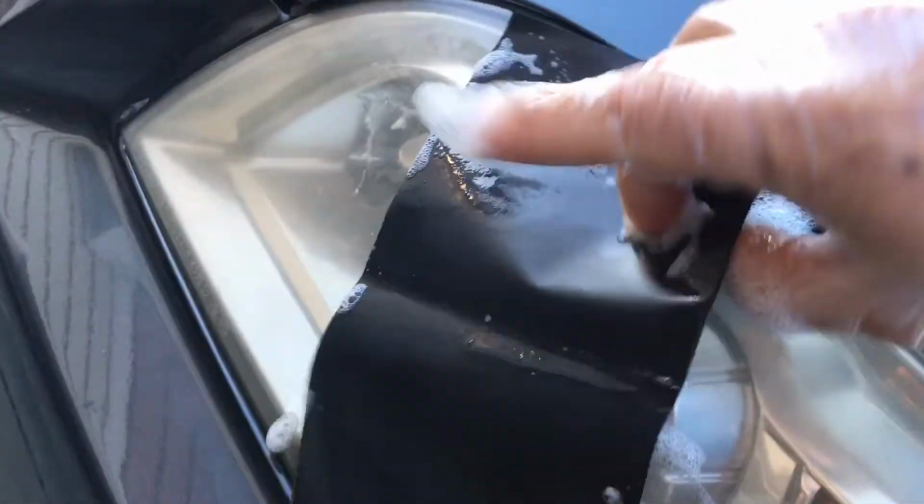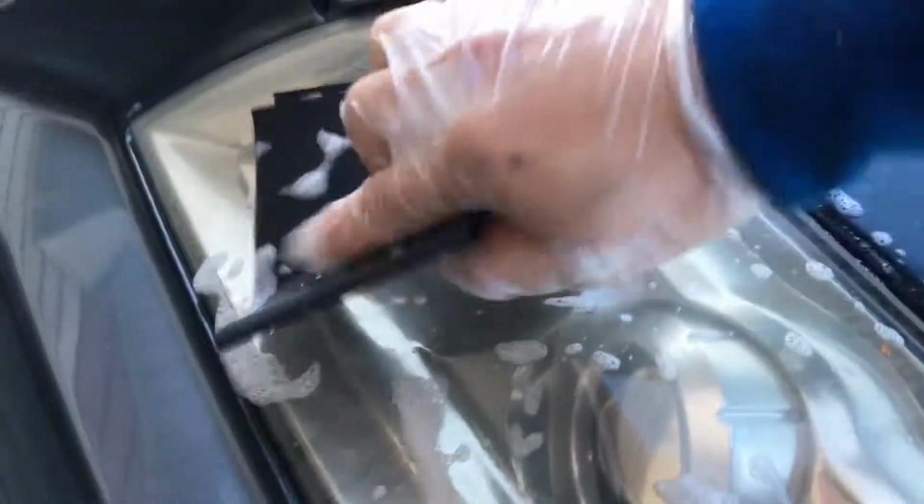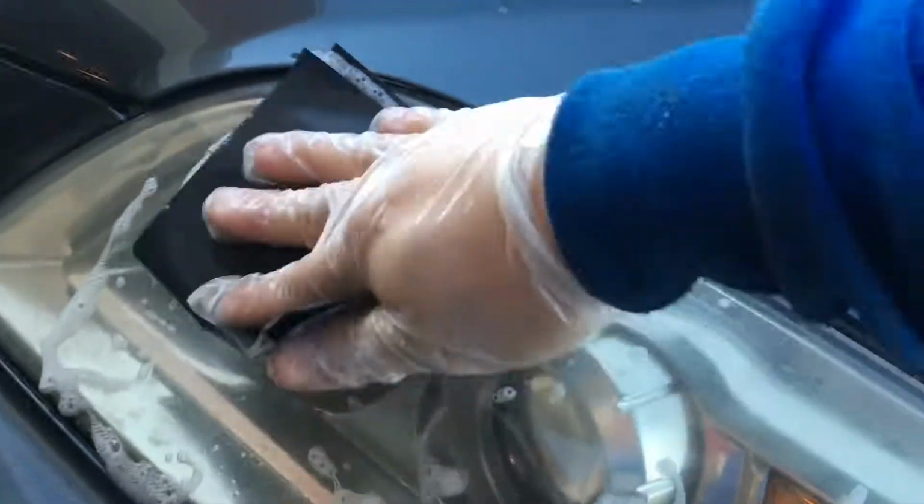This one has a bubble in it. If you know this model, it has this bulge of plastic, but we're still going to just sand up and down. And then side to side. It has to be straight strokes. And then once you go with the polishing compound, it'll fill in.